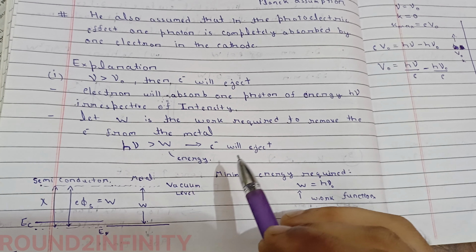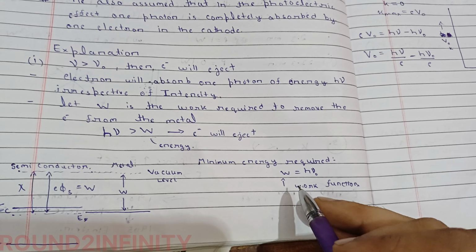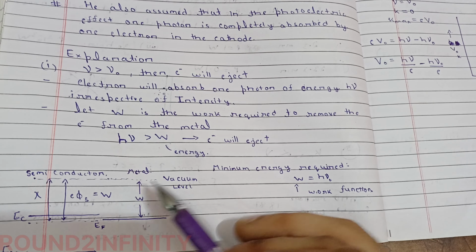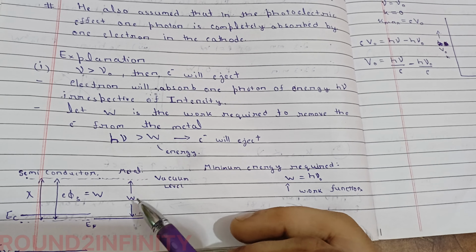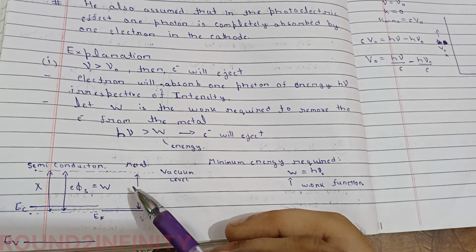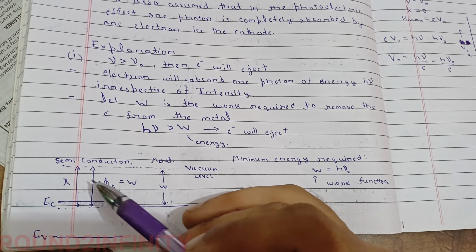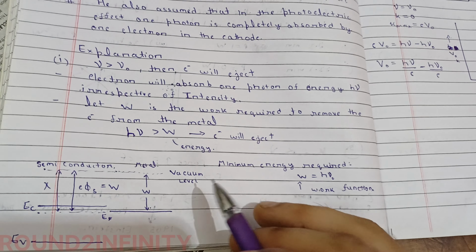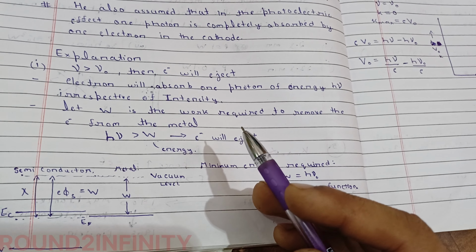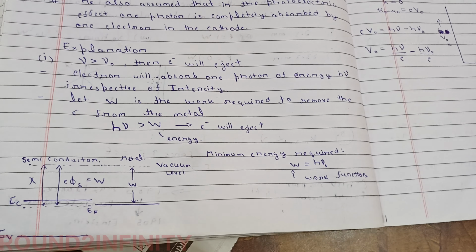Now what is W? Let's see. W is nothing but the minimum energy required to eject the electron from the conduction band, and we can see W in the band diagram. If this is your conduction band, and this is your vacuum level, then this energy is called the work function, and this is your Fermi level. So it is always measured from the Fermi level. In the metal it will be like this, in a semiconductor it will be somewhere here. This is the conduction band, this is the valence band, and the Fermi level is somewhere here. So this energy is called the work function. Work function is the amount of energy required to just eject the electron, not the kinetic energy. It will just eject the electron from its conduction band to the vacuum level. Okay, so this is called the work function.